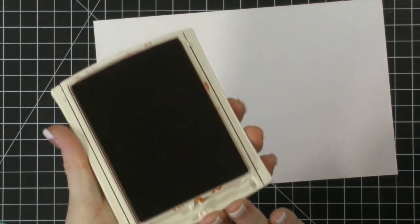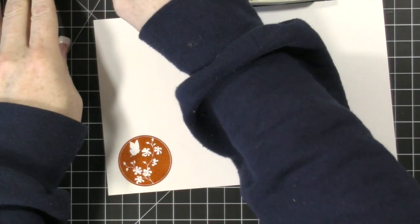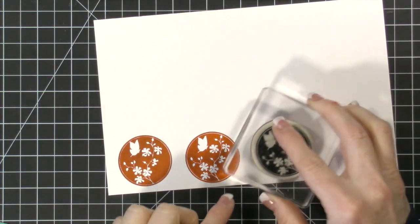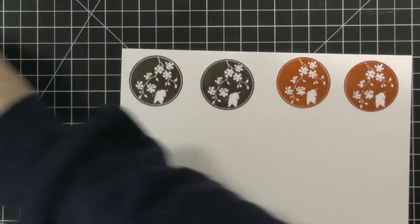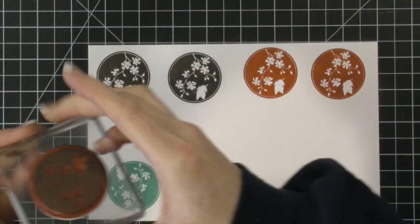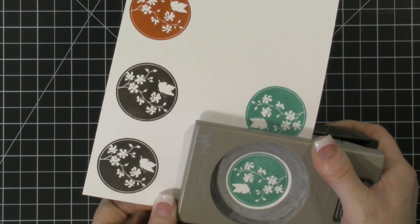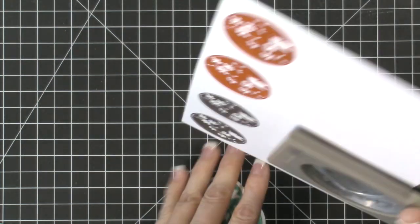The next thing I have is just a piece of whisper white card stock. Over here I have my stamp and scrub and we're going to need that. We need two circles in each color — Tangelo Twist, Early Espresso, and Bermuda Bay. You want to make sure your ink pads are really inked up when using solid images like this. Space them a little far apart because we are going to punch these out — you want enough of a border so they punch out correctly. We'll take our 1 and 3/4 inch punch and punch these out; it will leave a white border, so make sure you get them centered. It doesn't have to be really precise since we'll be layering them together.